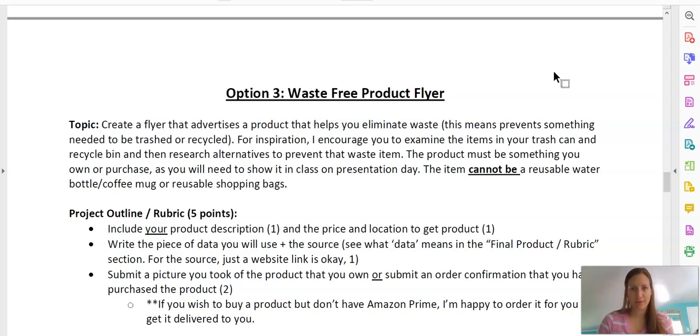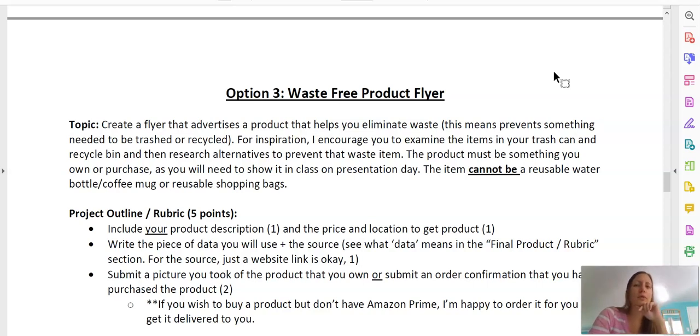So for example, you could buy water bottles, right? But they're one-time use and then you recycle them. Or you could get a reusable water bottle and that's it. Like you don't have to throw it away. You don't have to do anything. Like that is your water bottle, hopefully for life. Now I am banning reusable water bottles as well as reusable shopping bags because that's easy. That's low-hanging fruit. That's something a lot of people already do.